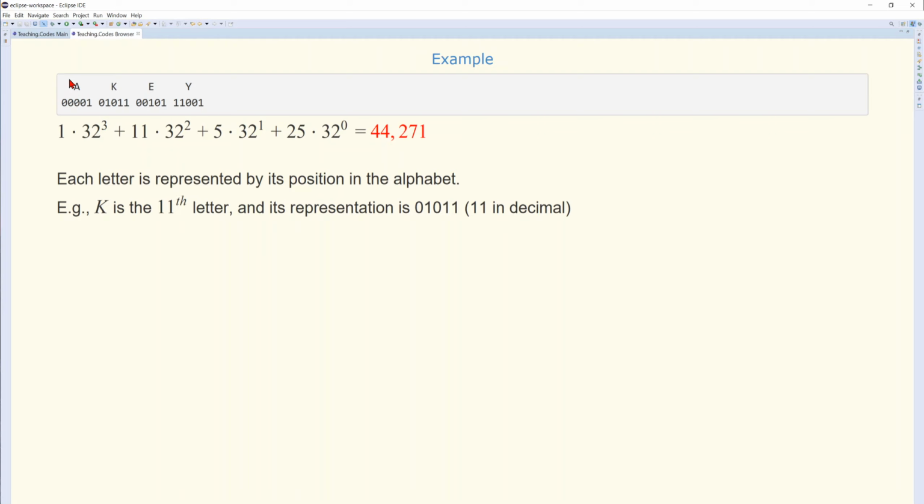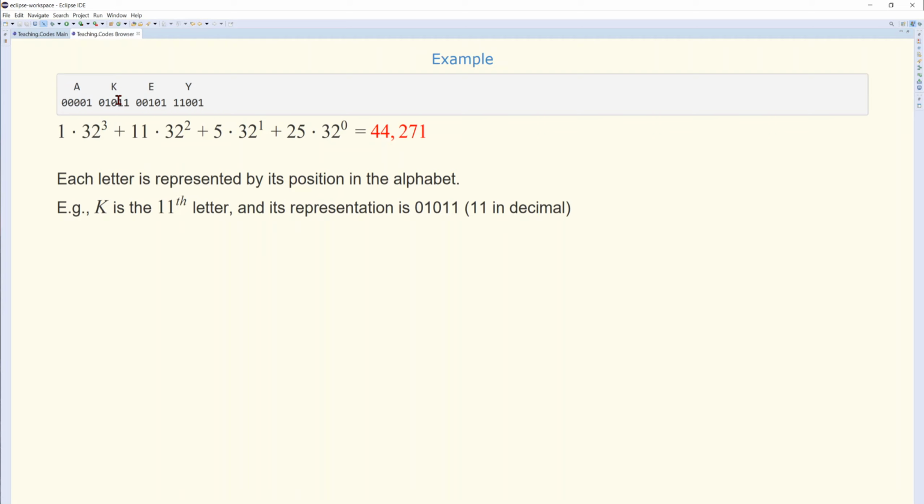So this string AKEY is now composed of the characters A, K, E, Y. Therefore, it's composed of the values 00001, 01011, and so on, where these codes are actually their order in the alphabet. So A is the first character, therefore it's 1.